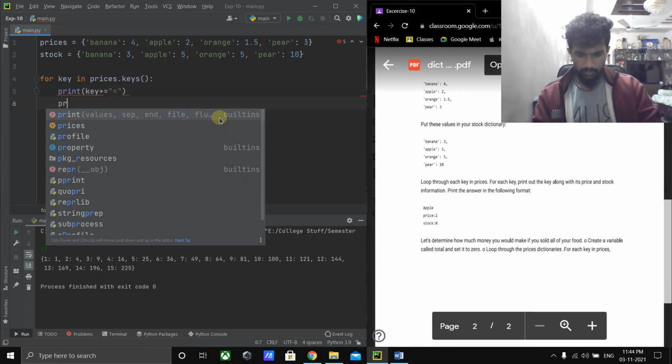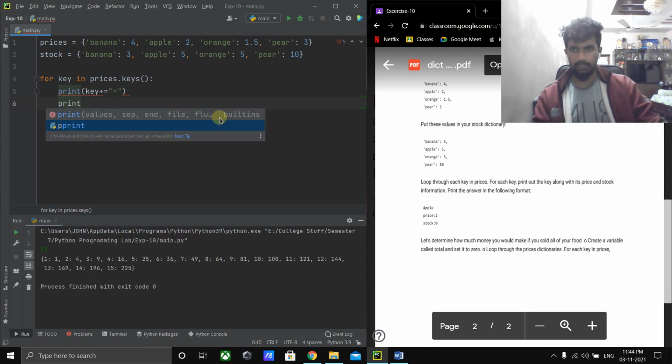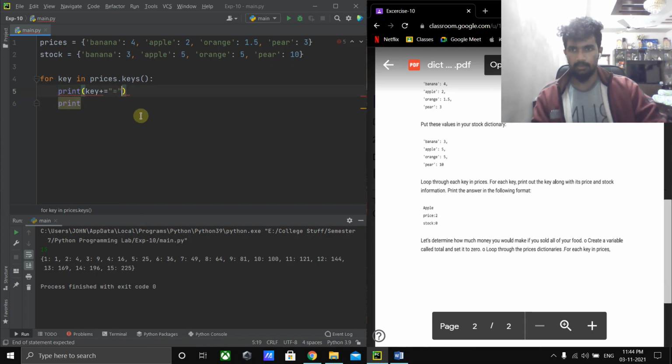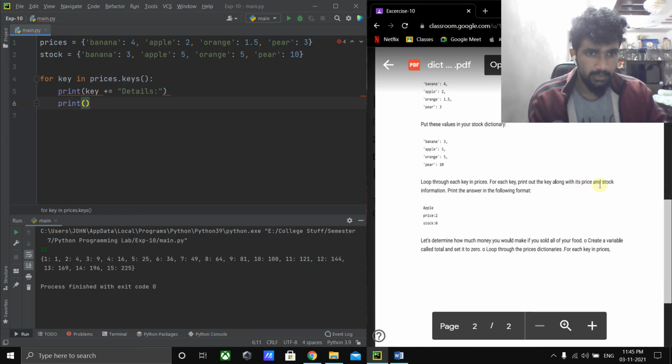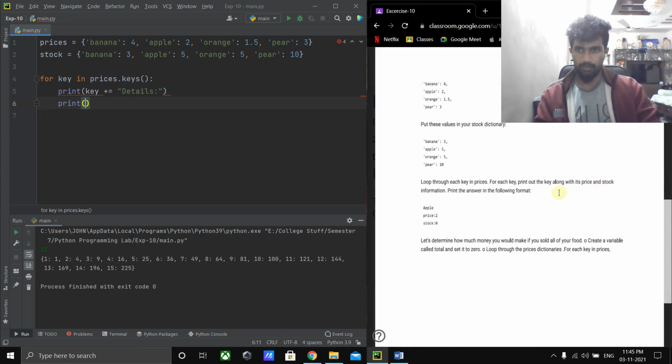It says banana, the key. Let's say details. So after it prints the respective name, it says its details. The first thing we are asked to print is its price and stock information.